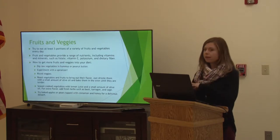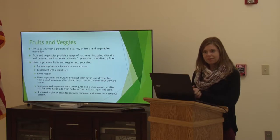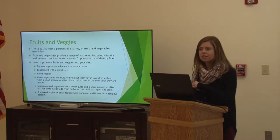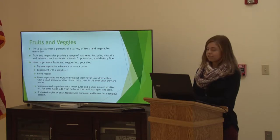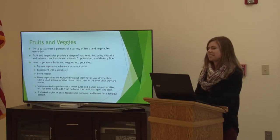So what I might do if I want to make sure that I'm getting those whole grains in, I might do half cauliflower rice and half brown rice. And then still get those veggies in, throw a protein on top, and it's a great complete meal. Now is wild rice a whole grain? It is, that's a great question. Besides being really expensive. I know, it is very expensive, but it's delicious.